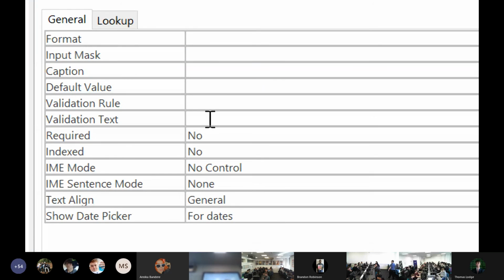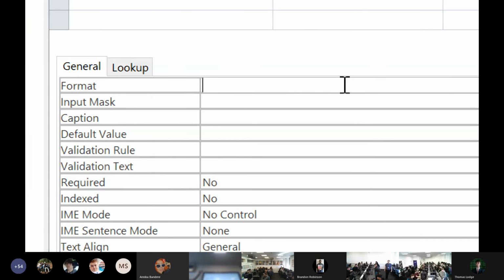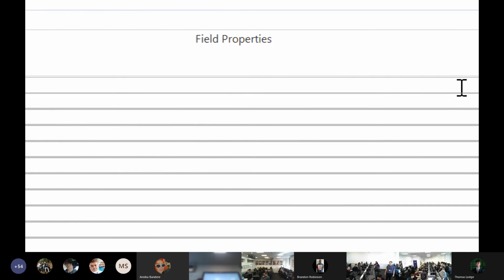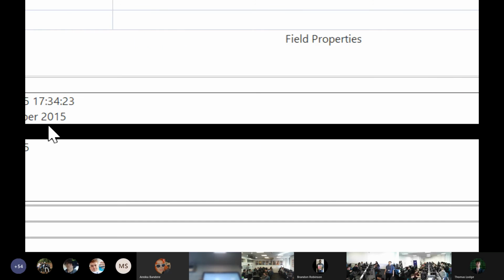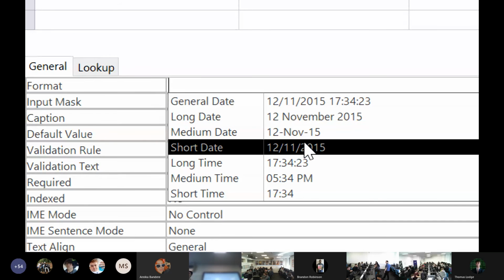There we go. Now, at the top here, we've got format. If he goes across, there should be a drop-down box. The format is where you specify how you want it to look. You could do it through an input mask, but use the tools that are there.